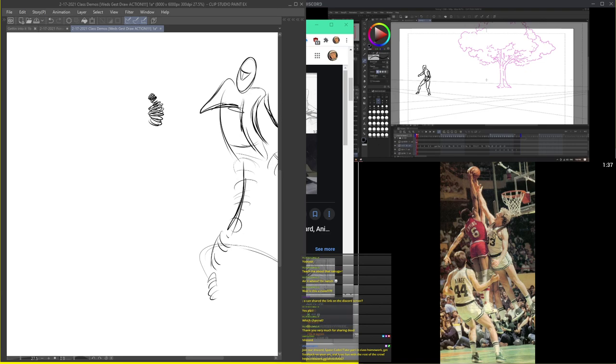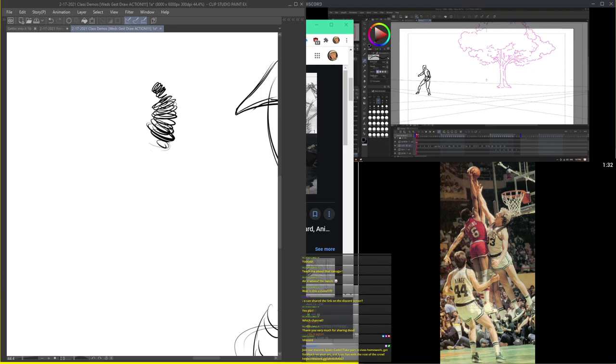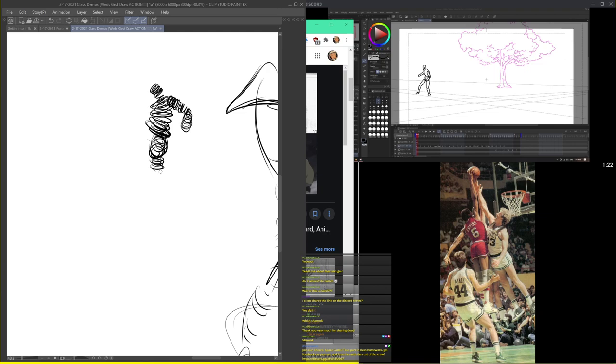It's where you do a bunch of twisty circles, like a spiral circle thing, and that describes the direction that things are going. Here's a foreshortened forearm pointing towards us. Here's a foreshortened thigh pointing towards us. Here's a calf going downwards away from us.